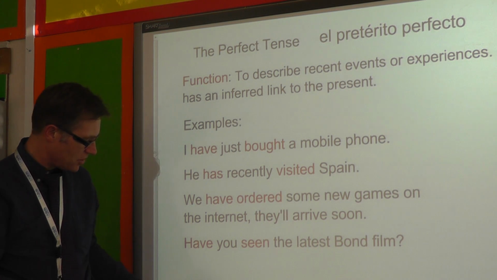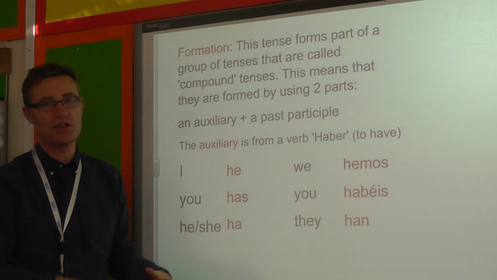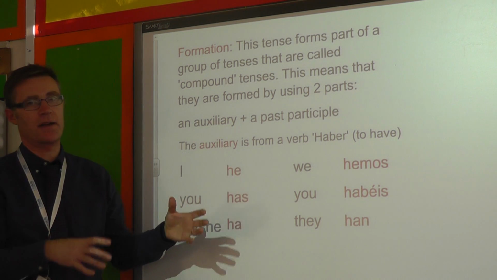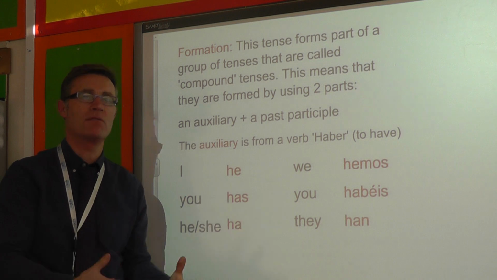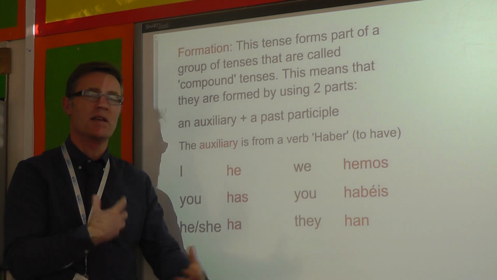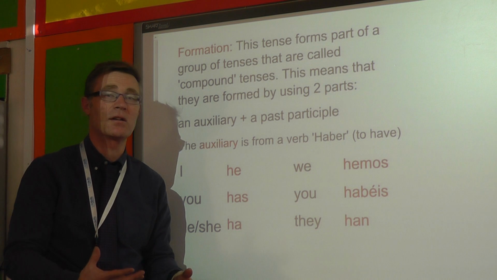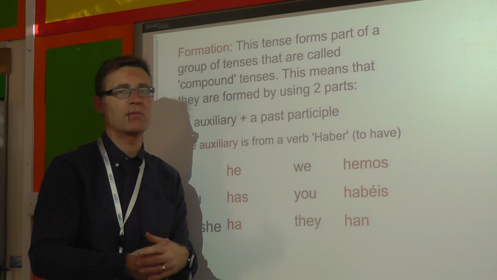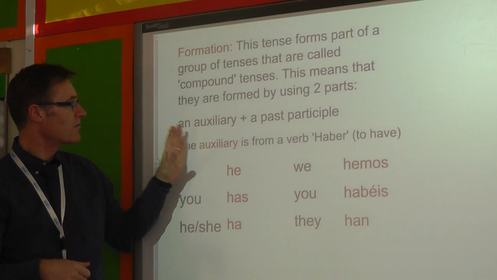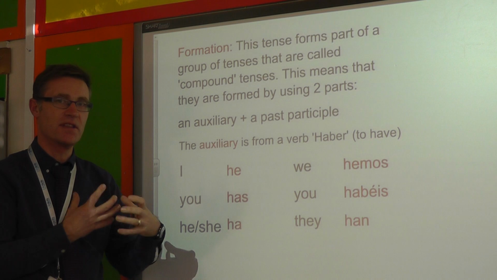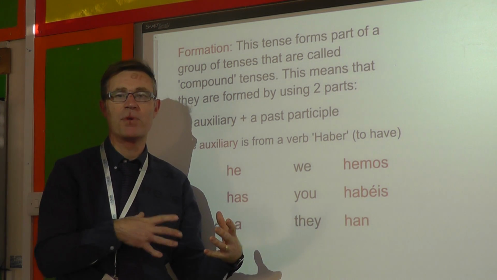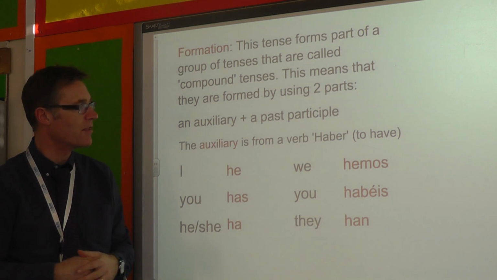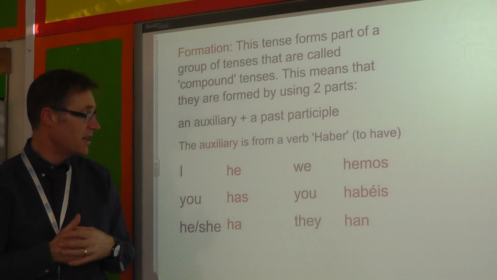Okay, so in Spanish, let's have a look at the formation. How is this tense actually formed? Well, it's part of a group of tenses called compound tenses, and the idea with compound tenses is that they're made up of two elements, two parts. We'll look at each part individually, and then we'll put them together with some really good examples in Spanish. First of all, we have to look at the formation of the auxiliary. This is the helping part, if you like, of the two parts. It supports working with the other element of the tense.